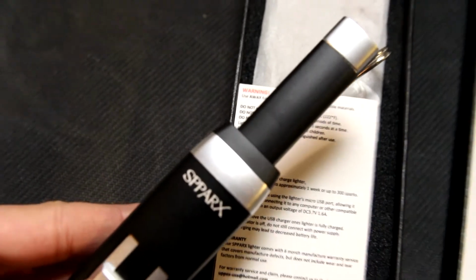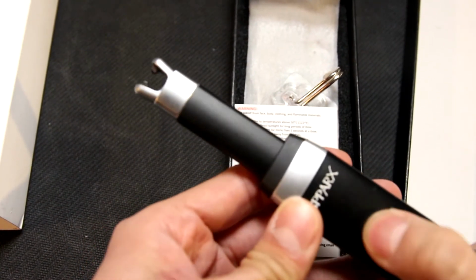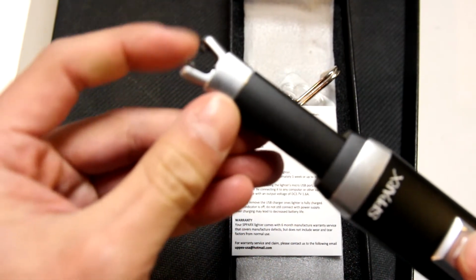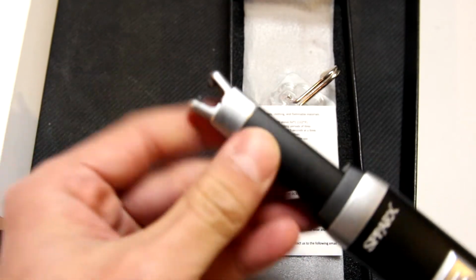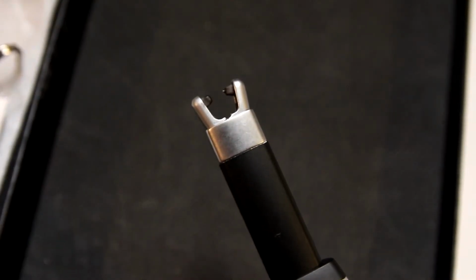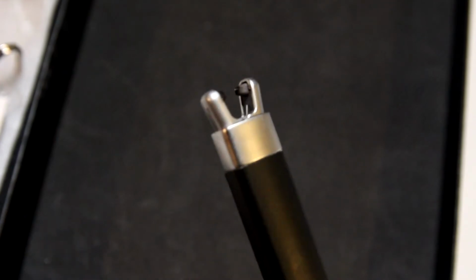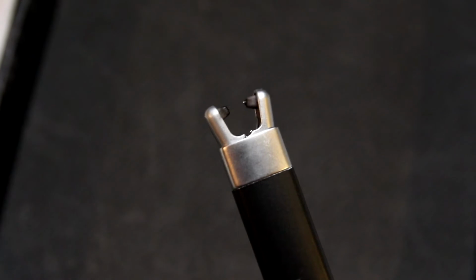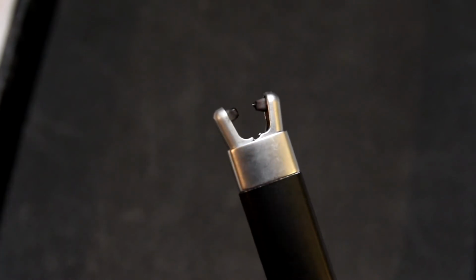So here's what happens when I move this. Something pops up, right? That's where the two metal contact points are, and it creates like this, think of like a Tesla coil. It's the coolest thing ever. I don't know why it's so cool, but it's just cool. And it literally is fire. So let me show you.